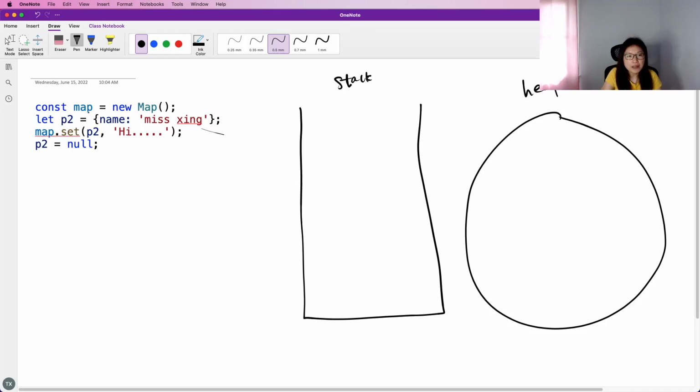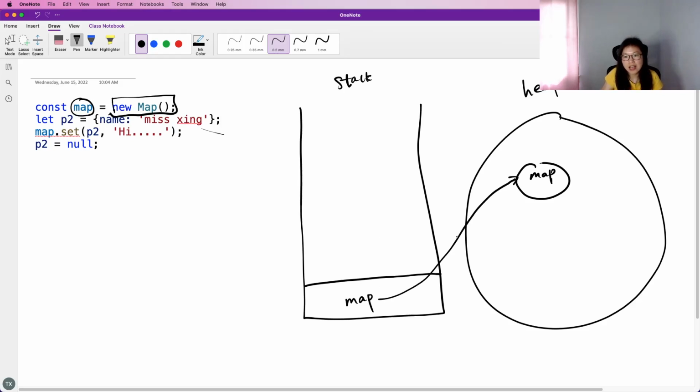What happens is that all the objects, which have a dynamic size, are not put in the stack, they are put in the heap. So here we will have a map. This is a map we created, and in the stack we will have a reference. This variable, map, will have a reference pointing to this object, and this reference is a strong reference.